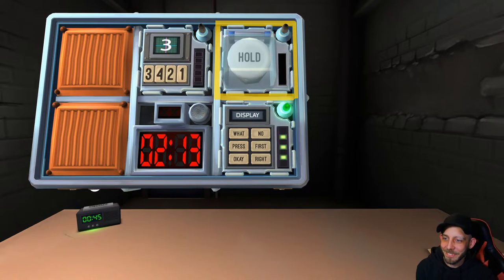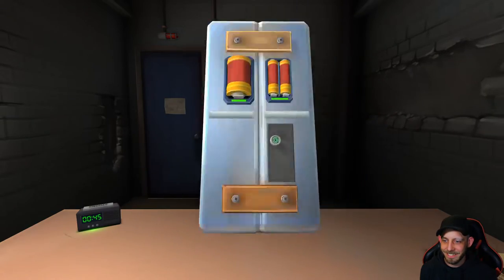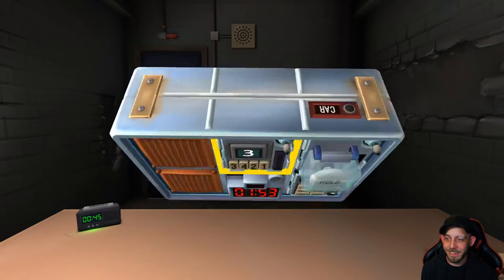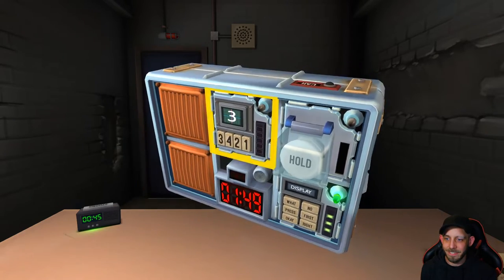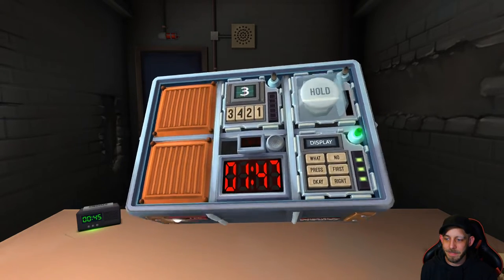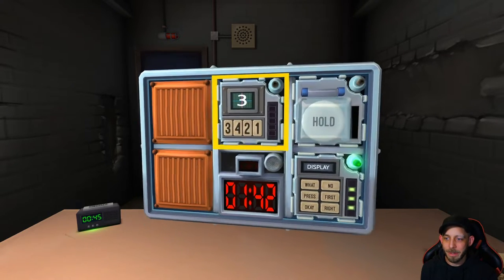All right. Nice. We got a button. It's white and it says hold. Oh boy. If the button is white and there is a lit indicator, what does the label say on the side? Does it say car? Yes. Okay. It says if the button is white and there's a lit indicator with label car, hold the button. No, keep going. Okay.